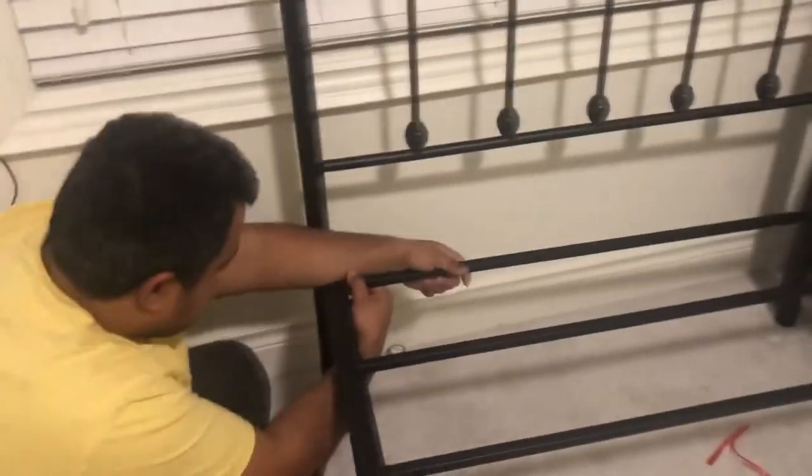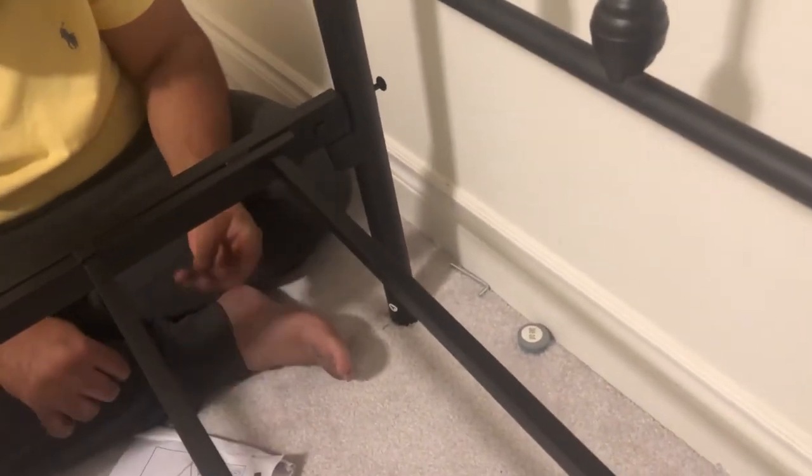This is the last part. Can you hold it from the side, please? So what you have to do is take the C, as I said, and take the Z, and you have to put. Wait, what are we doing right now? Just holding it there.